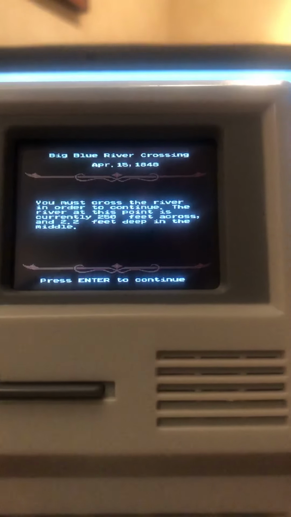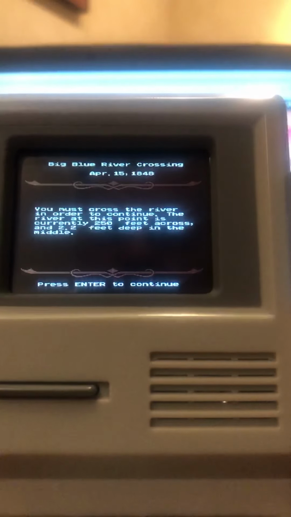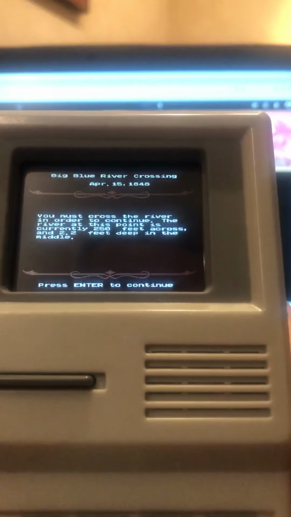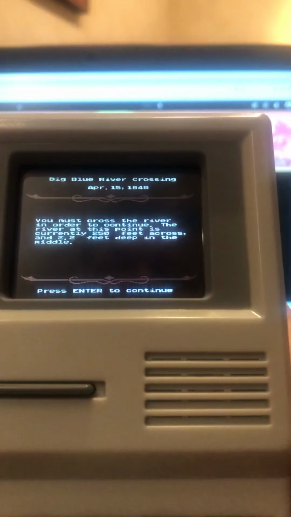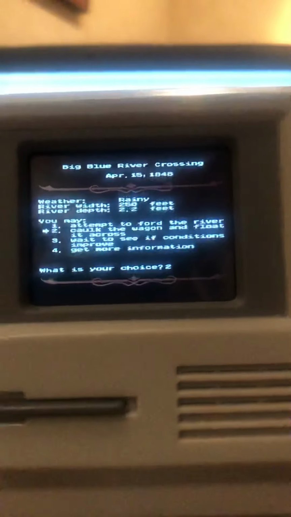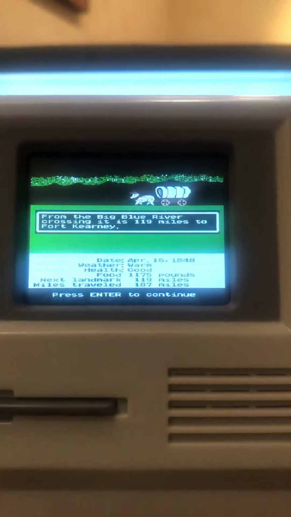And now it will ask me, you must cross the river in order to continue. The river at this point is currently 250 feet across and 2.2 feet deep in the middle. It's not deep, 2.2 feet. It should be to cork the wagon, I think. That's a possibility. Let's see. We have no trouble floating the wagon across. Very good.